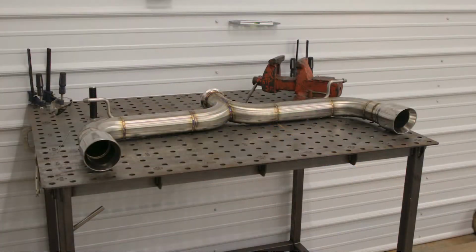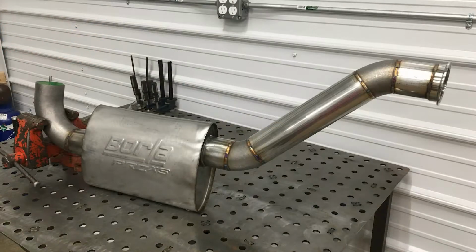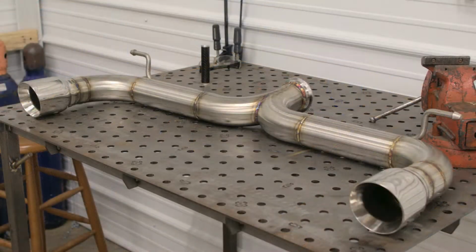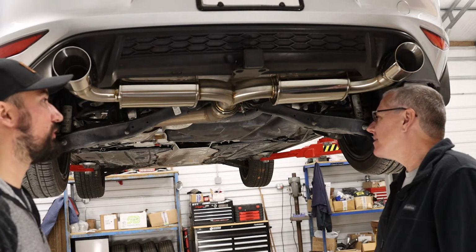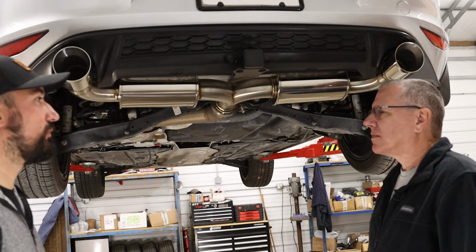With this being a no-expenses-spared product, it also kind of makes sense to have the whole thing, not just the part that you can show off on Instagram. So he's got the whole deal. We're calling it a turbo back exhaust. He doesn't have my downpipe, but for argument's sake, a downpipe is a downpipe is a downpipe. Catted, they all sound within reason of each other.